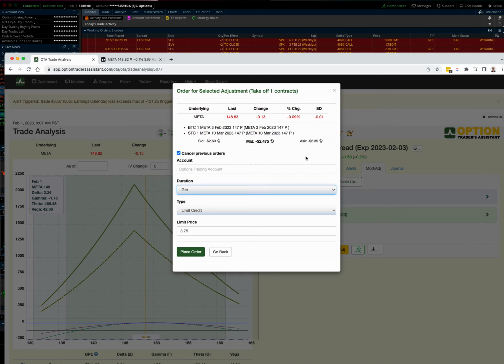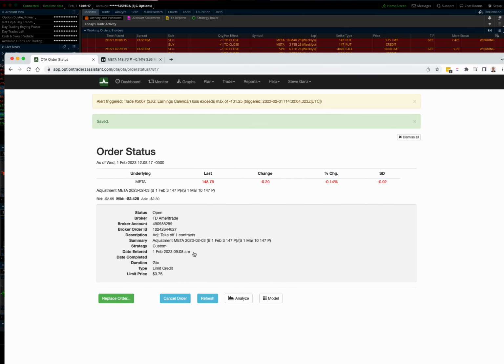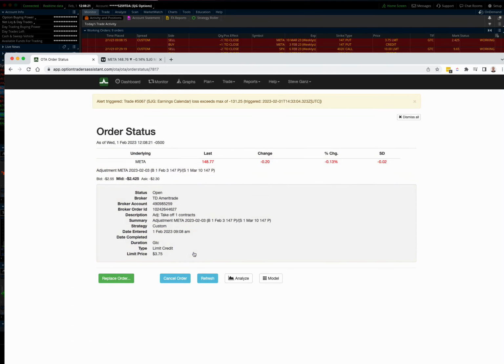Should we take the rest of the trade off? Or do we want to do something different with that, maybe set a higher price for the balance of the trade? So now we'll just have to see how this plays out with the earnings tonight and where it opens tomorrow morning. But let me go ahead and get that order placed out there. And so that order is now out there, and we'll see what happens tomorrow morning.